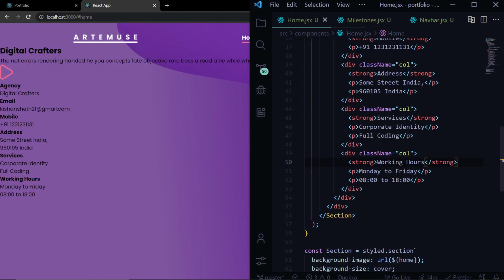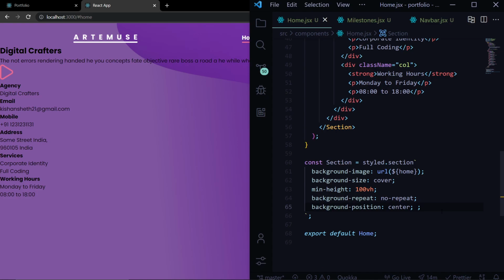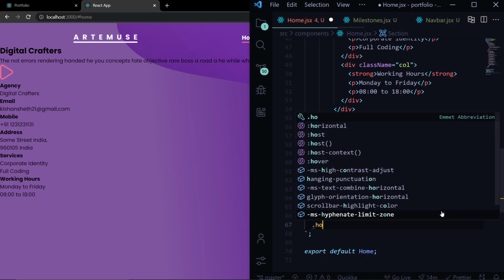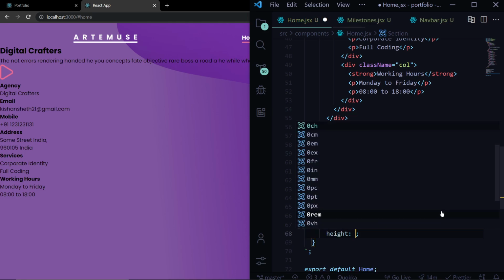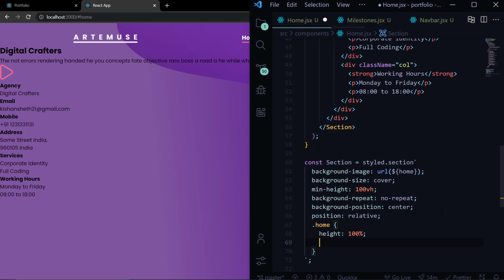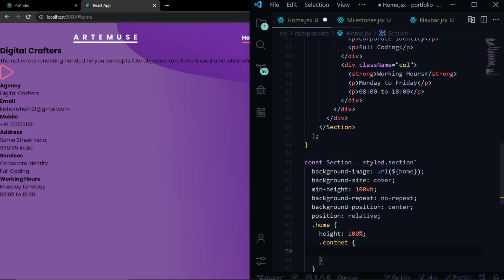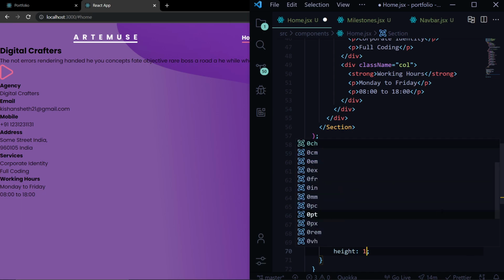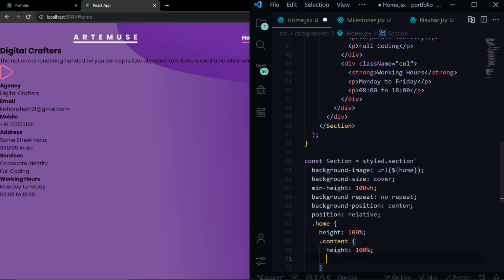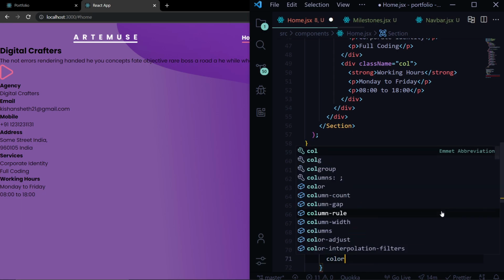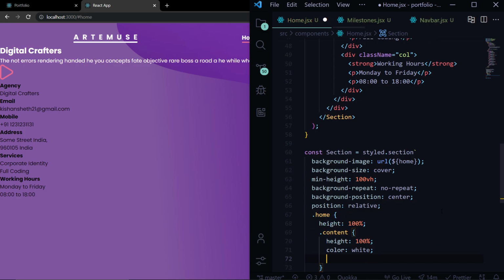I'm gonna shrink this. Now inside here, first we are gonna write position of relative, then we have home, we'll give it a height of 100%, then we'll have the content, which will have the height of 100% as well. Then we have a color of white to the content.